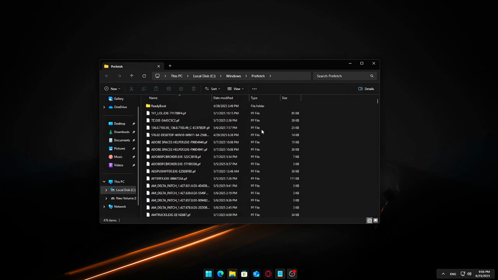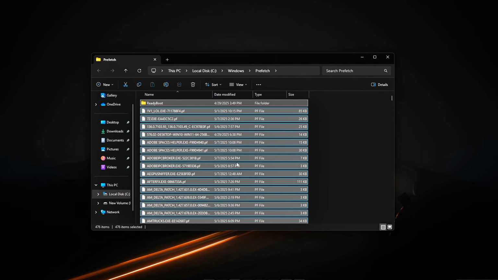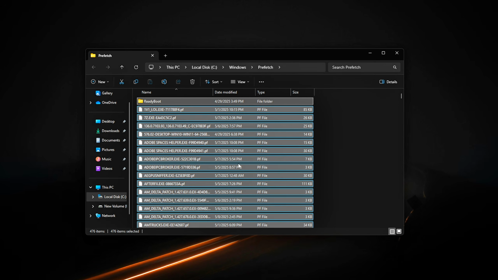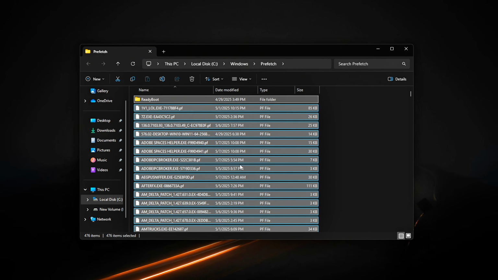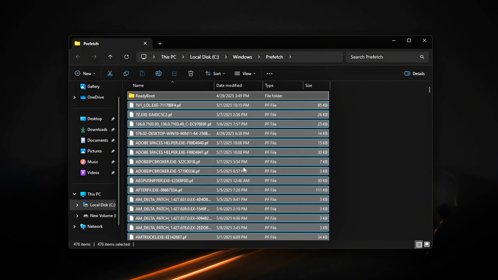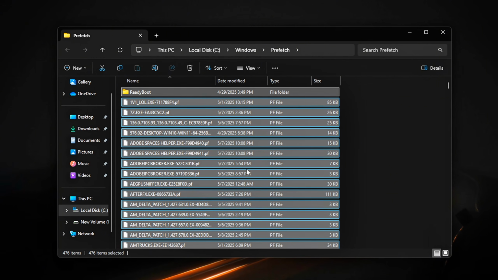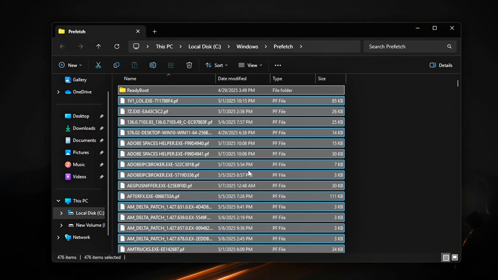These folders store temporary or cached data used by apps in Windows processes. Clearing them won't harm your system, and it can help free up disk space, reduce clutter, and make your system more responsive overall. Do this cleanup regularly for smoother performance, especially on older systems or SSDs with limited storage.